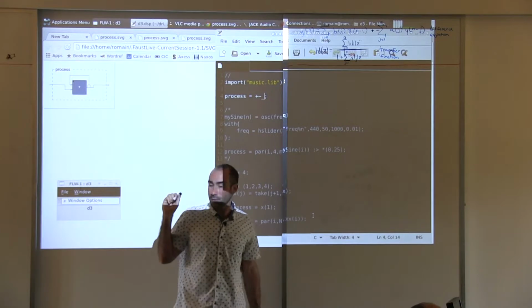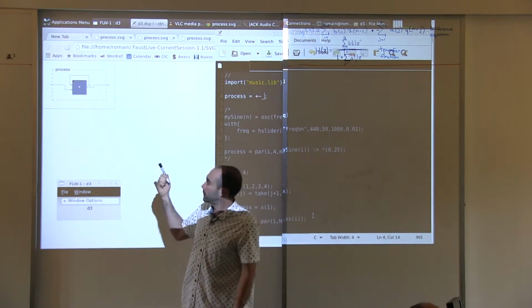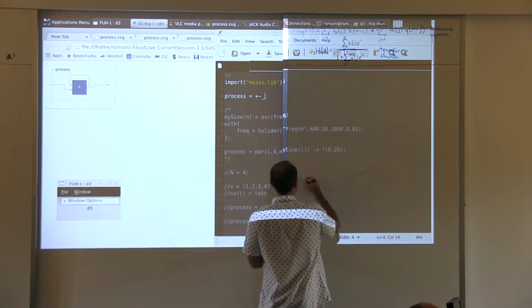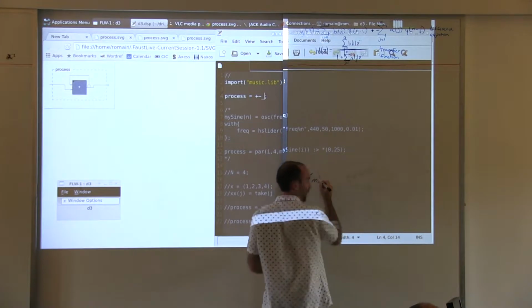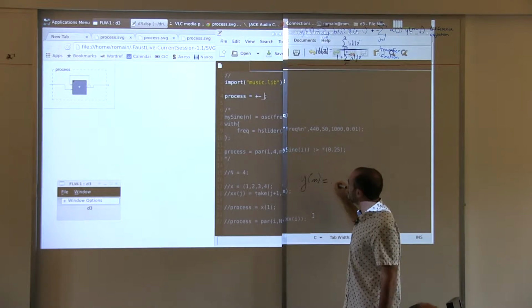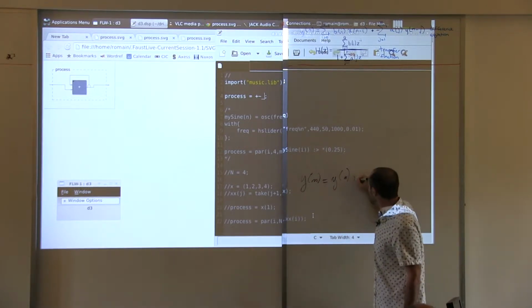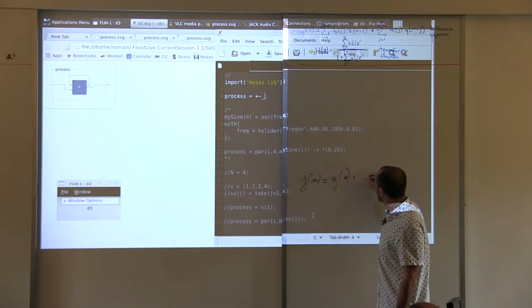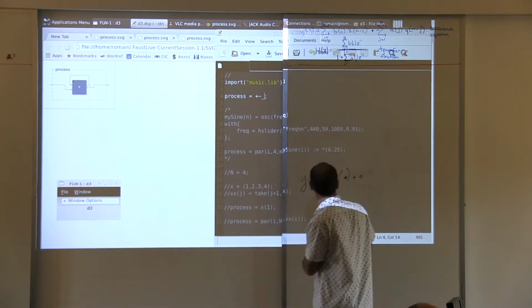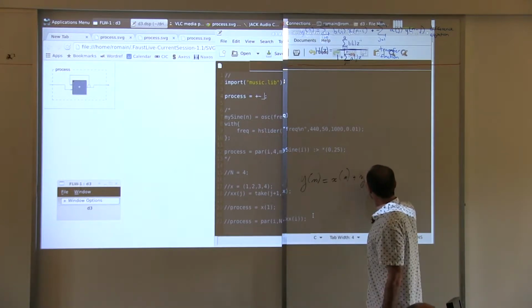If there was not a one sample delay in here, and we wrote the difference equation of what we're doing here, it would be y of n equals x of n plus y of n.